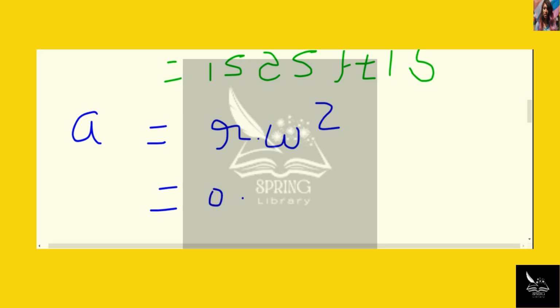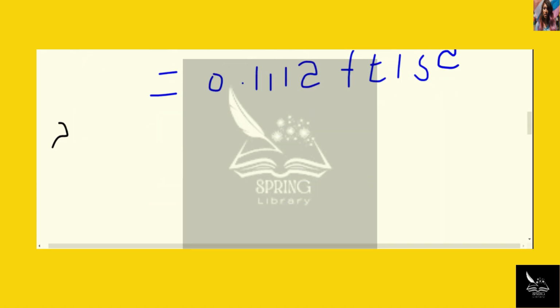And the acceleration a is equivalent to r times omega square. Again, putting in all those values, r is equal to R cos theta, here theta is equal to 0 again, and omega is 72.925 times 10 to the power minus 6, squared. So we will get the answer 0.1112 feet per second square. So this was the first case.